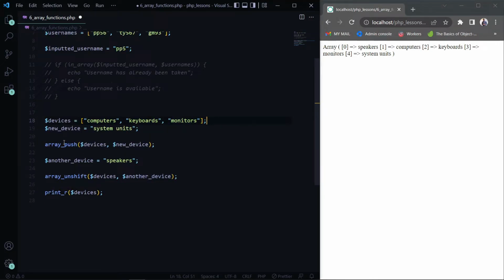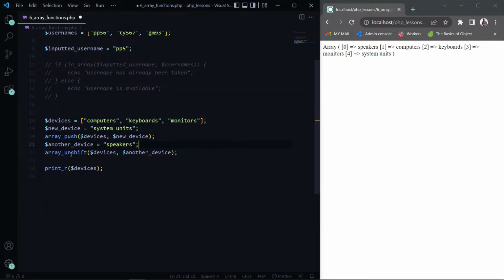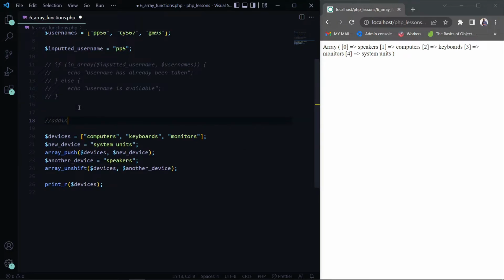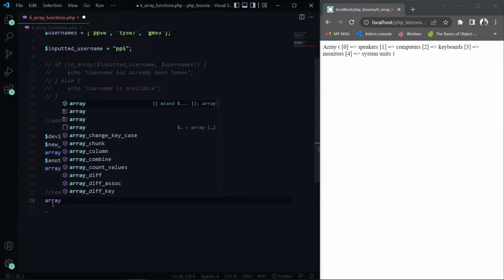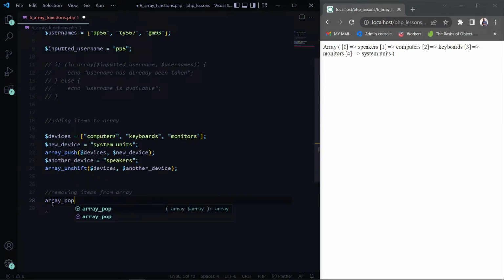Let me just make this a bit more compact. So we see how adding items to an array works, and then removing items from an array. We can use array_pop.